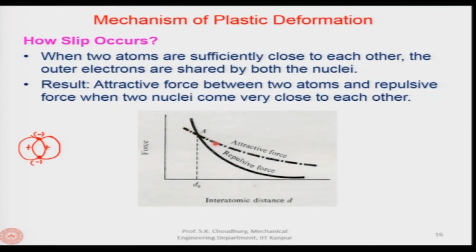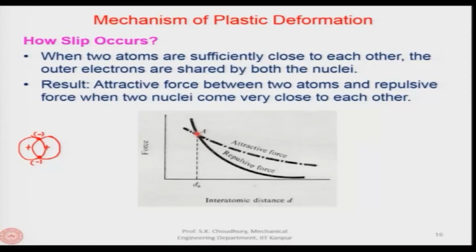This attractive force changes like that, in the sense that as the interatomic distance is decreasing, the force is increasing. Okay. As they are coming closer to each other, that attractive force is becoming more. Similarly, this is the curve for the repulsive force, and this also becomes more as the interatomic distance is less, meaning if the two atoms are coming closer to each other, they will have more and more repulsive force as well. All right. So, first thing is they will have the attractive force as well as the repulsive force.